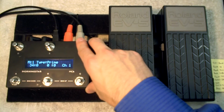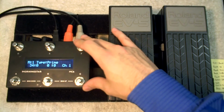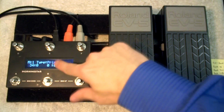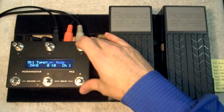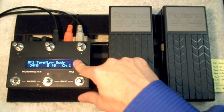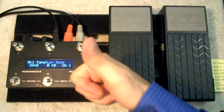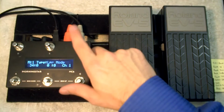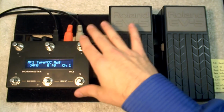Primes the device to send something very quickly, so if you have a very time-sensitive thing like using a looper, that can be useful. This is one of the new things in the beta. And another new thing is looper mode, which is basically the same idea, but specifically for looping. So this is a nice addition. I was having trouble with getting this to sync up in time, so when I would do a loop, there'd always be a weird hiccup. Now that this is on here, everything works great. I'll show you this in a moment, but this is a very useful feature that was just added. Empty if you don't want it to do anything, and patch change, let's leave it back to where I started.